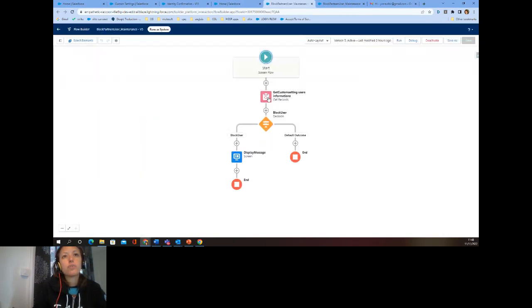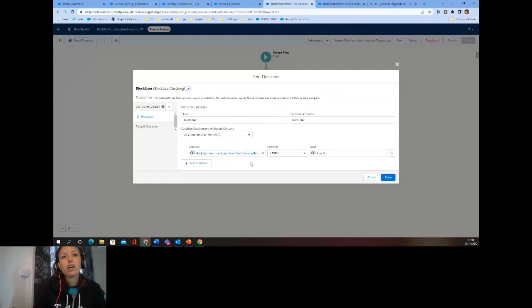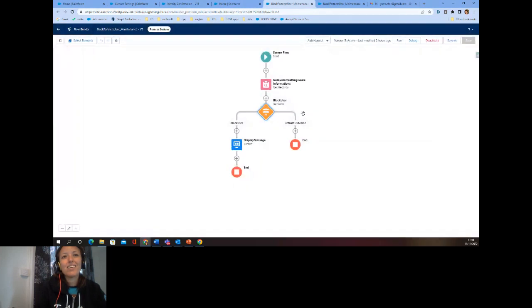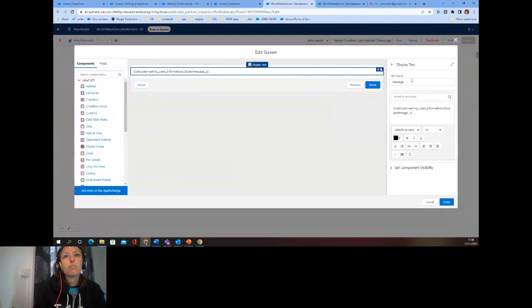I have to request information from my custom setting, and with a verification, I just check that the checkbox is checked or not, and if this is the case, I display the message requested by my custom setting.